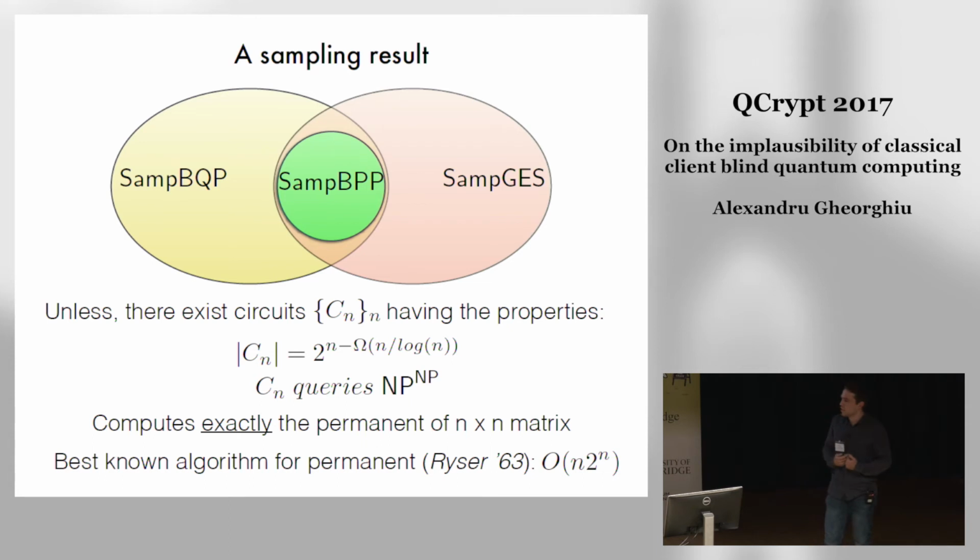But just to give you an idea of why we think this is unlikely, the best known result for exactly computing the permanent is Ryser's algorithm from 1963, which requires exponentially many operations, order n times 2 to the n operations. And basically, it hasn't been improved ever since, again, for computing the permanent exactly and for general matrices, because for particular types of matrices, there are improvements, and also for approximating the permanent, there are improvements. But our case is for exactly computing permanents of general matrices.